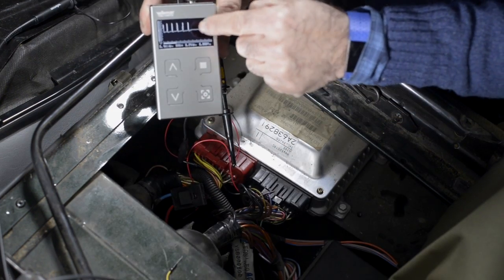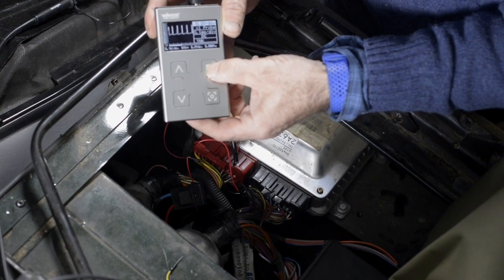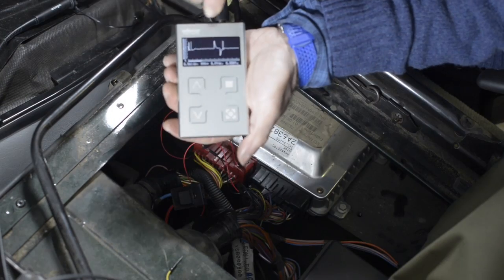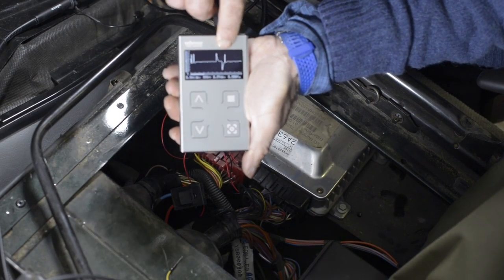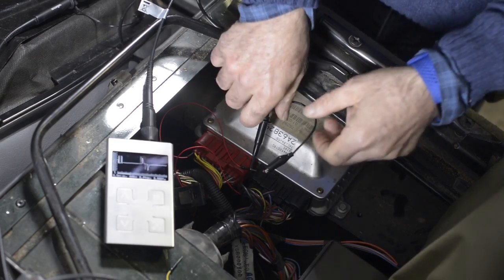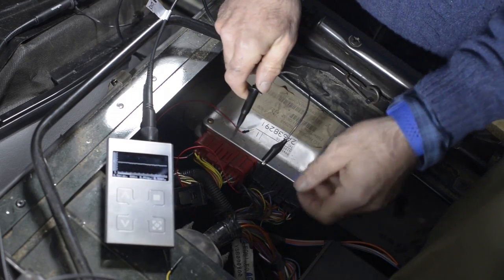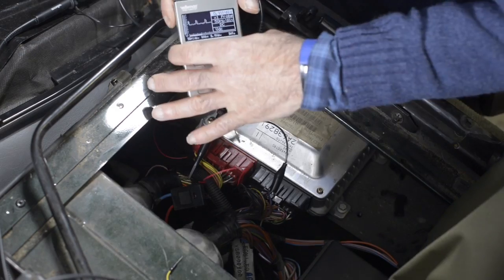So here you can see the pulses are being sent to the injector, but I'll change the timeline a bit so you will even see it better. So here you can actually see the pulses that are being generated, and these are the pulses that are going to the injector. Now let's have a look on the other pulse, which is the crankshaft positioning pulse.